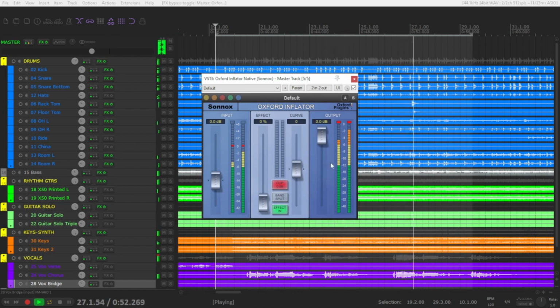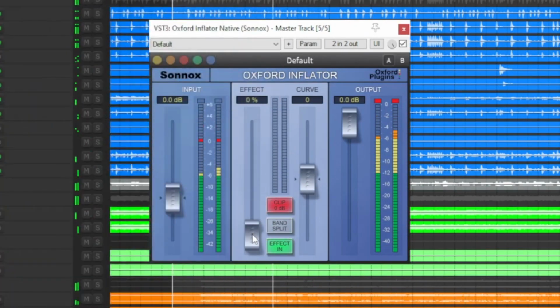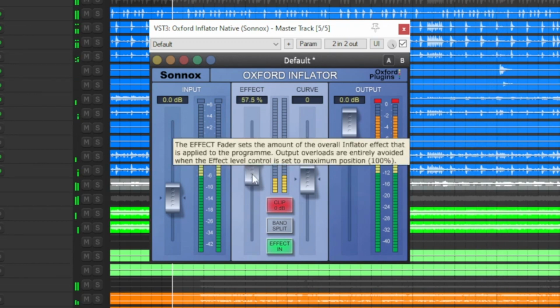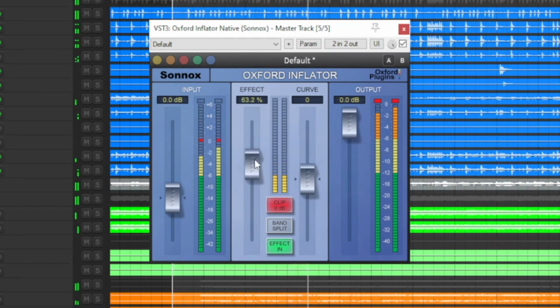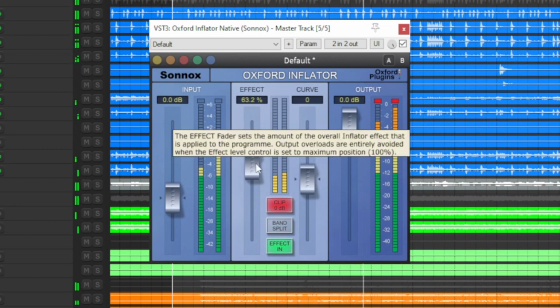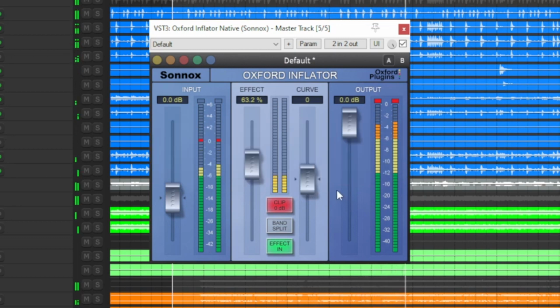Instead of looking at it only as a limiter, I like to see it also as a low level compressor limiter. With the effect control that you increase, you're going to start to see the meter here. What this does is that it increases the details from the bottom and up. It will increase a ton the details of the mix and also the loudness, but the perceived loudness. You're going to hear the track louder, but in terms of decibels, it's not necessarily louder.